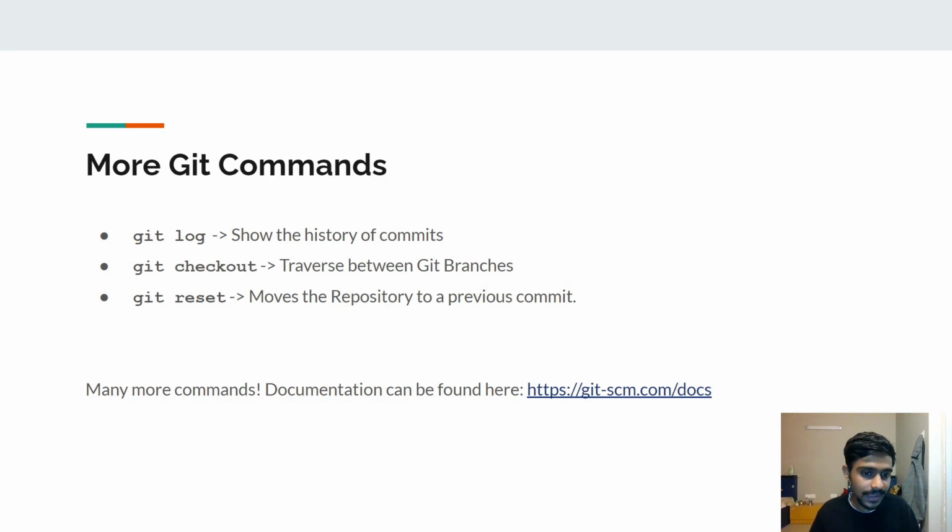And this is not all Git has. It has so many more commands. It has so many more nuances inside the package itself. So it is always a good idea to go through the GitHub documentation when you can. I've also added a link here. It is always a good idea to know the software that you're actually using inside and out.